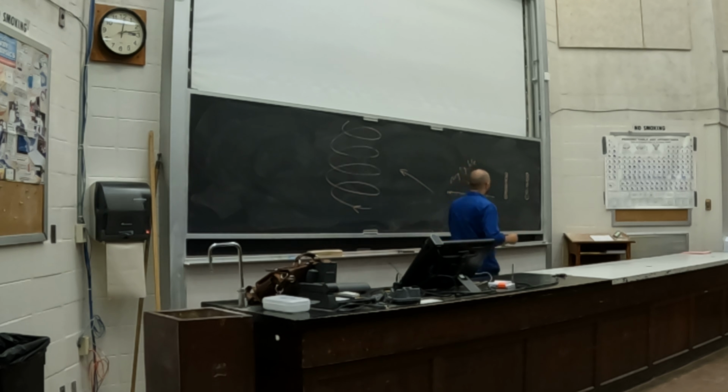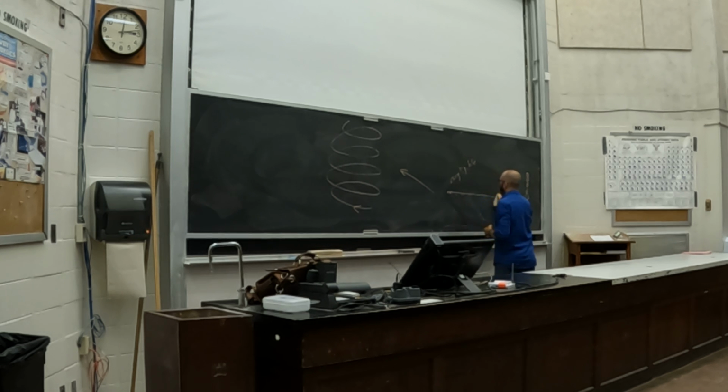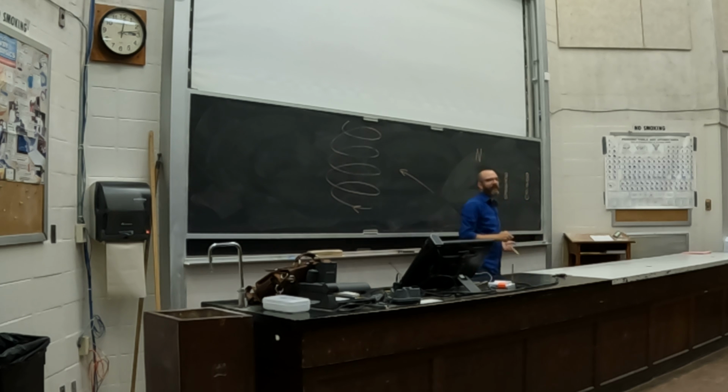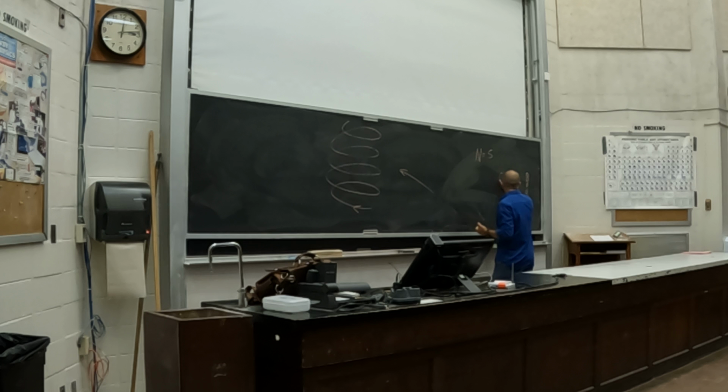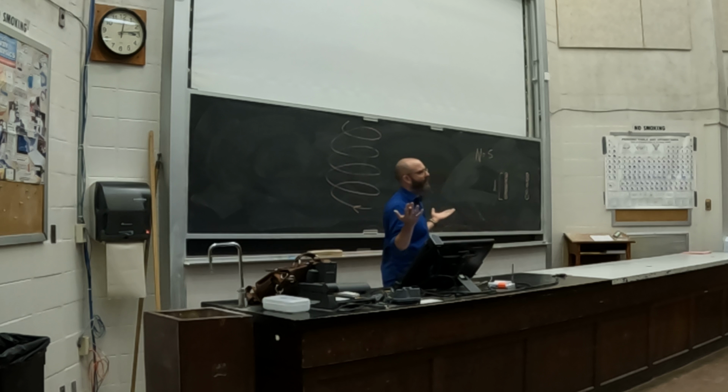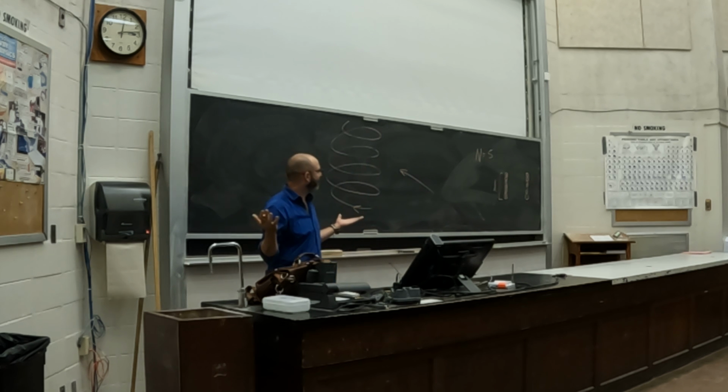5, yeah. I've got 5 loops here. This one comes out again, comes out again. So, the terminology we're going to use here is the number of turns, capital N for number, is equal to 5. That's a really low turn solenoid. There are other physical parameters I can look at, right? This solenoid has a certain length L, or height, however you want to look at it. We usually use L.